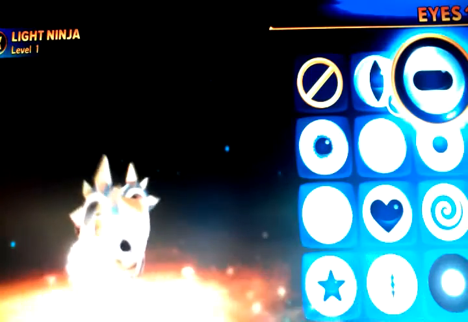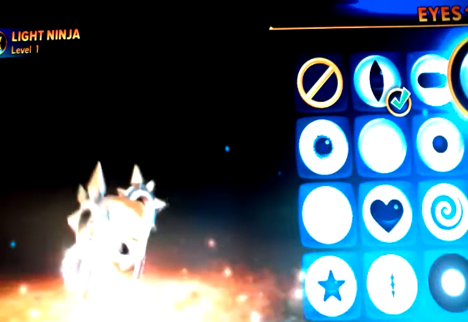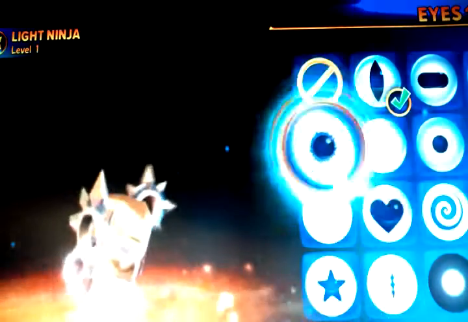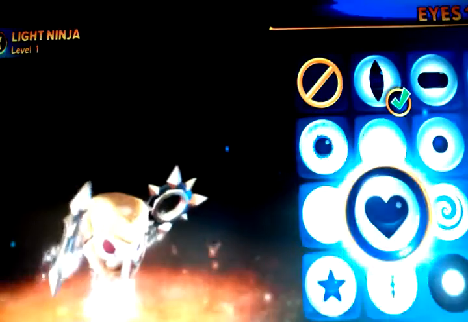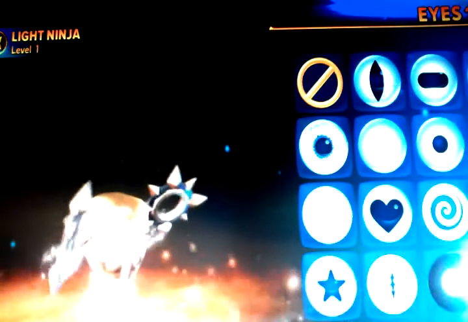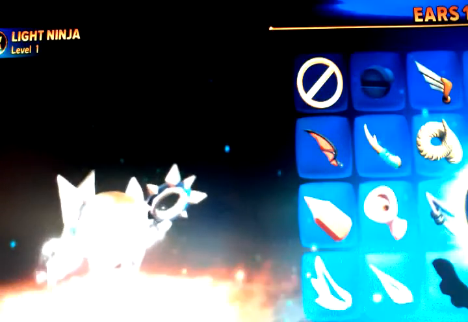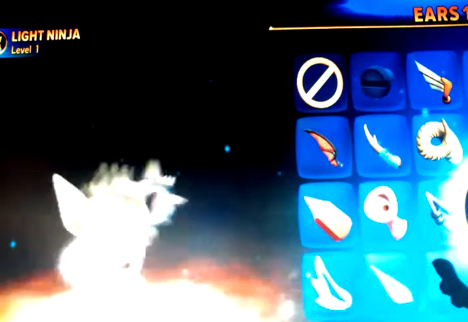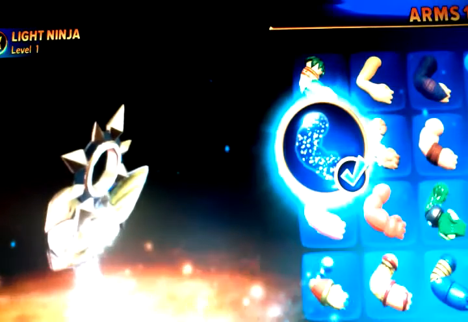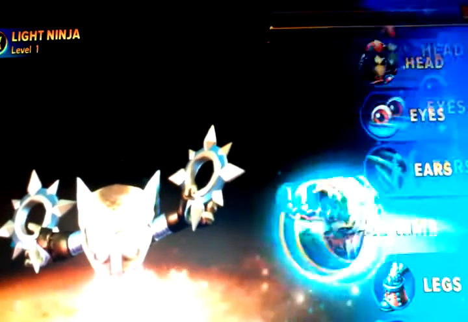Eyes. Do you want these ones or these ones? Maybe these ones. I'm gonna check these ones. Ears. Next. Legs.